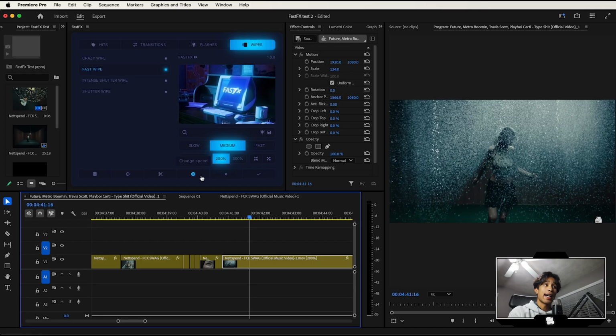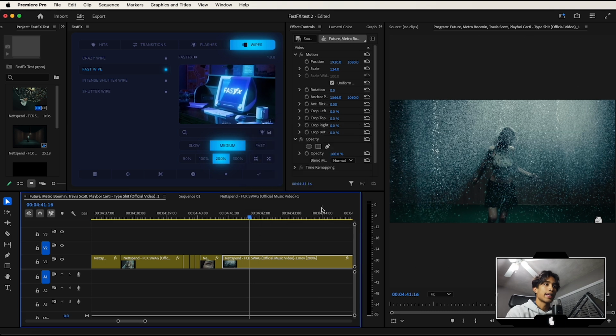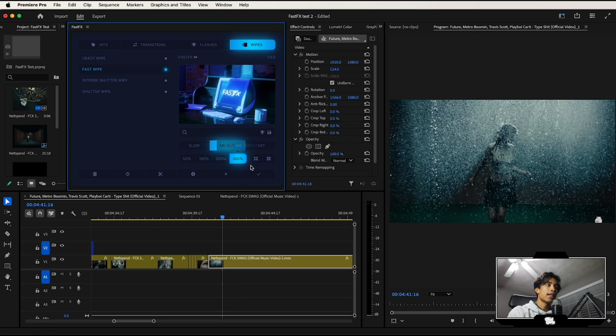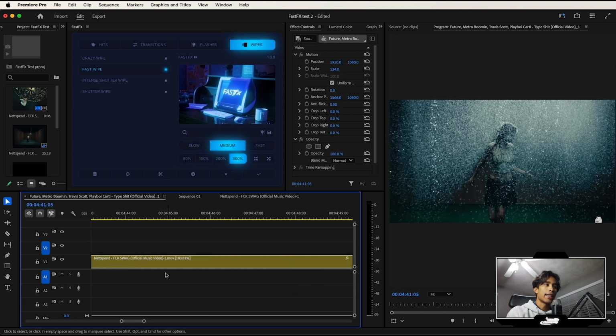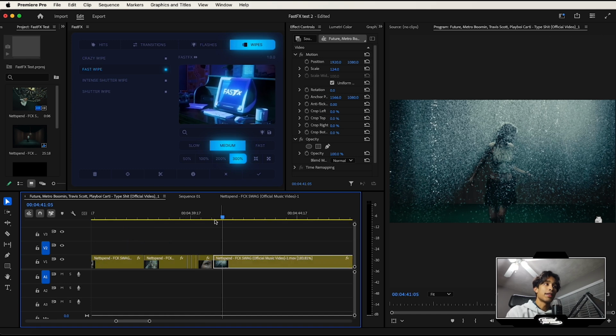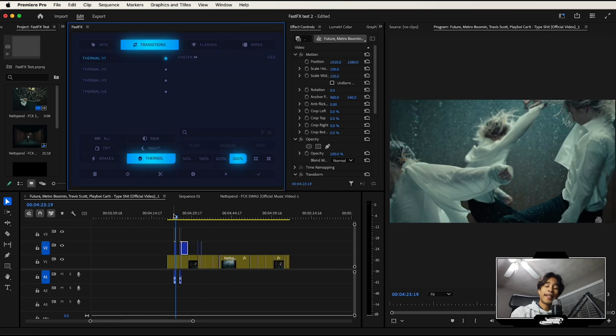Another one is the time. Just changing the speed, that still is a hassle even if you have hotkeys. I have to go change the speed exactly by whatever number. Just takes so much time. So if I don't want to do that, I just set the clip speed number. So let's go 300%, and then I hit change speed, and you can see right there it actually adjusted the clip speed. So without me having to go into speed duration, just another cool streamlined automated way to do this stuff. So that's pretty much the plugin.